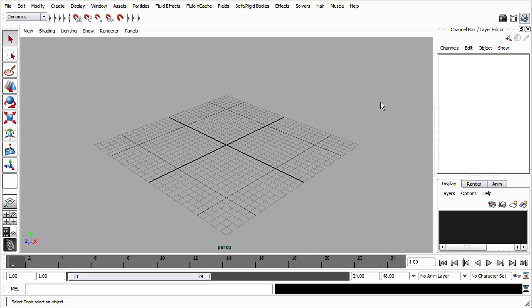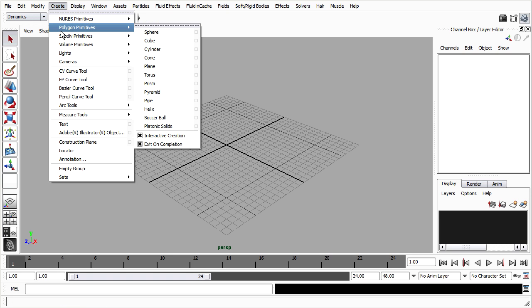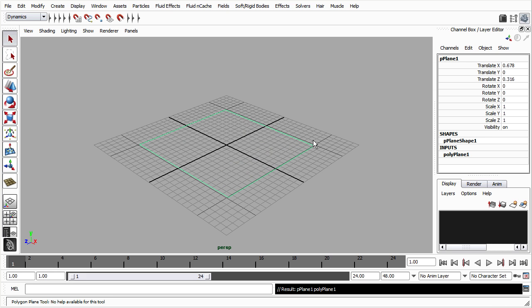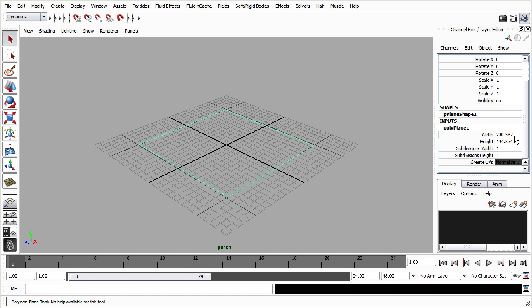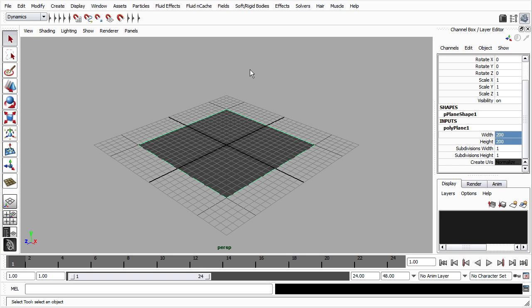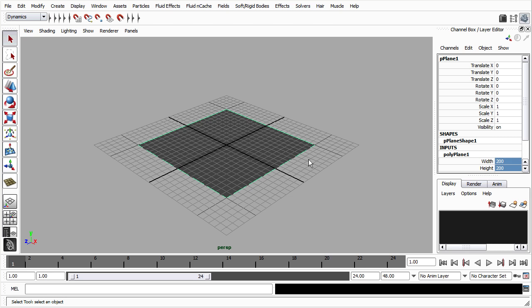Then I can go ahead and start building some geometry, once again at real-world scale, or 1-to-1 scale. I'll create a ground plane with a polygon primitive plane. Just drag on the grid. I'll immediately zero out the translates, type in a 0 there. I'll go in Input, polyPlane1, and I'll just set both the width and the height to 200 centimeters or 2 meters. I'll click in the viewport to give that focus and press the 5 key so I can see the shading. Cool, so I've got my ground plane and it's 200 centimeters on a side.